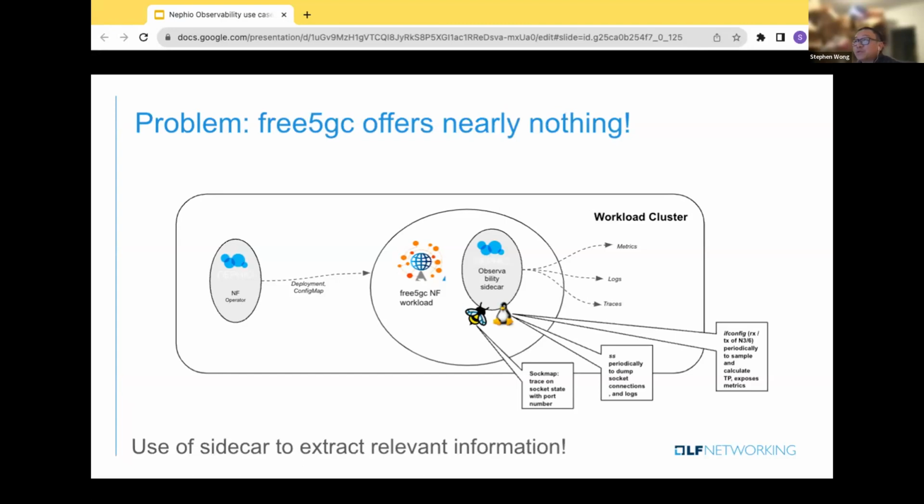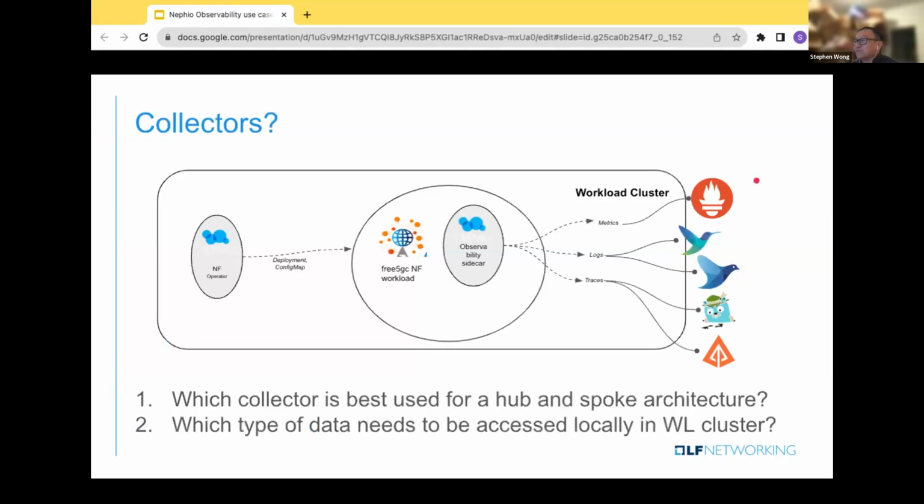But once they do that, then it will work with all other things, because we haven't moved past this slide. As part of Nephio, we will also be setting up the collectors, optimally automating that portion of the work.